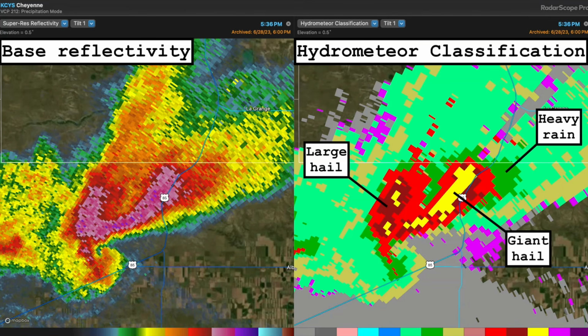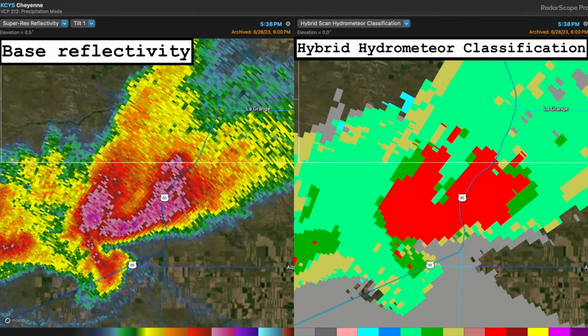However, you must remember that it determines the precipitation type at the height of the beam at a given location, which may not always be the same as what you might experience at the surface there. For example, it may identify hail at the height of the beam, but it may subsequently melt, reaching the surface as rain. A variation called the hybrid hydrometeor classification can also be used. It utilizes the relationship between reflectivity and precipitation rate to more effectively define the dominant hydrometeor within the radar beam. Both the hydrometeor classification and hybrid hydrometeor classification algorithms should be used in tandem with other radar products, namely the dual polarization products, to get the most accurate assessment of precipitation type in severe storms.